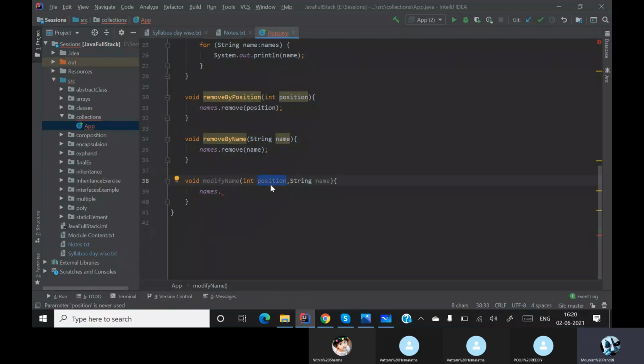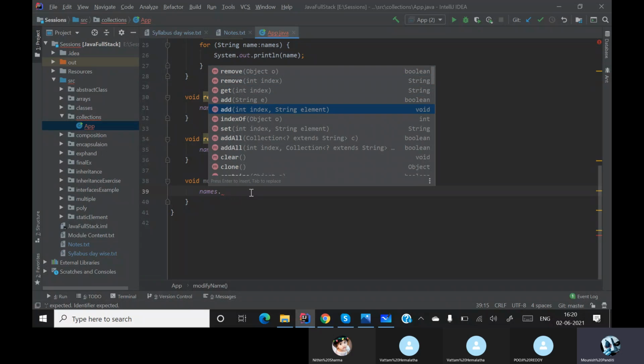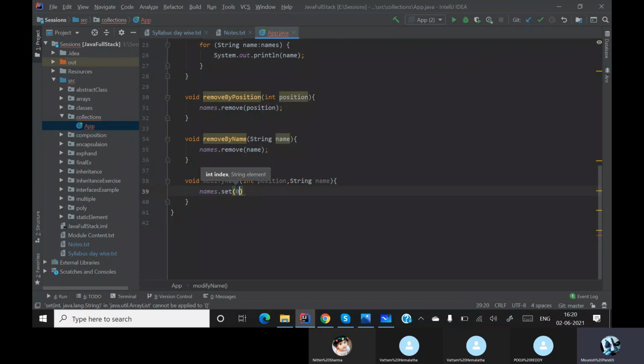Here Pujita is in position 0 now, so I have to pass 0. Then I have to tell whatever changes I have to make. When I search over here, set 0 comma, then I must add something. So I'll add Puji. Now I'm changing the name.